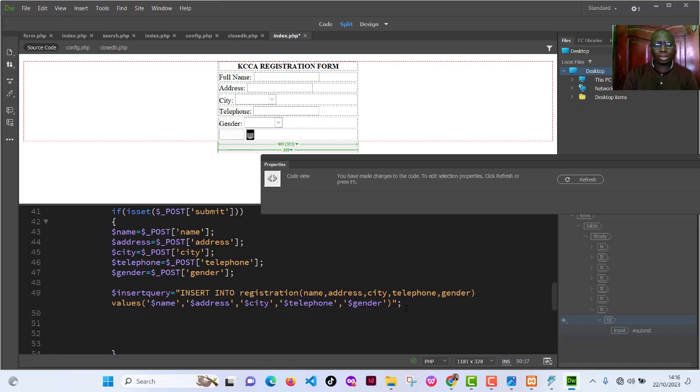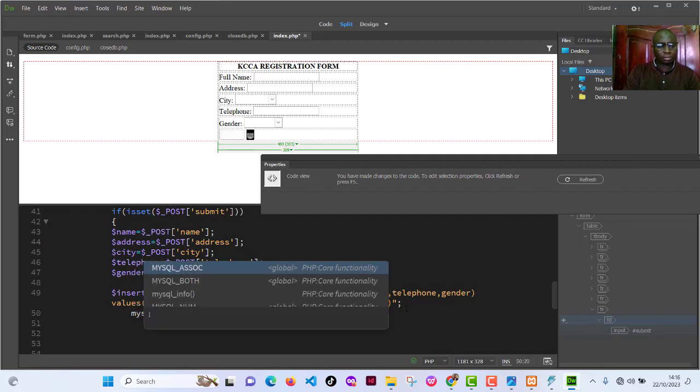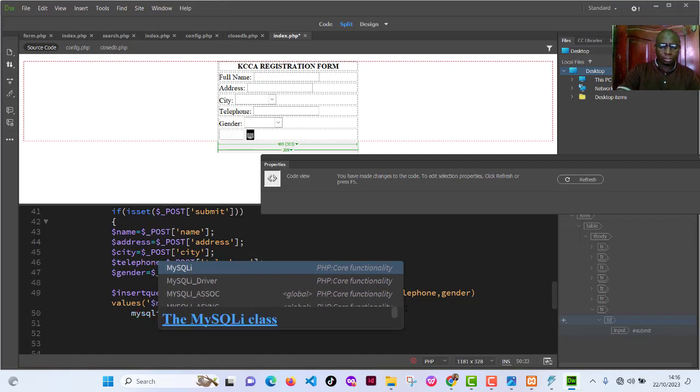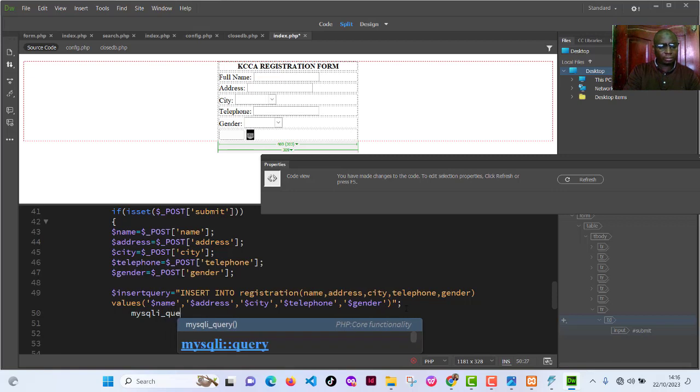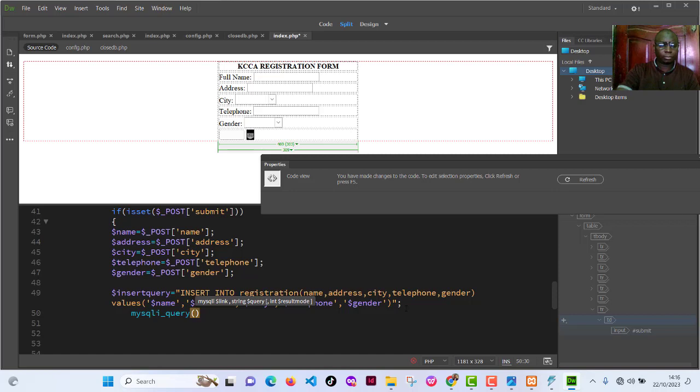So once you are done with that SQL statement, we are going to write a simple function for taking the data into the database, and that function is called MySQL query. It is as simple as with MySQL extends or MySQL I, you need to call two arguments.